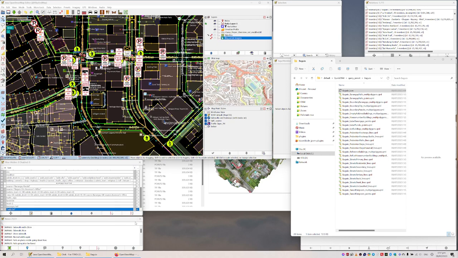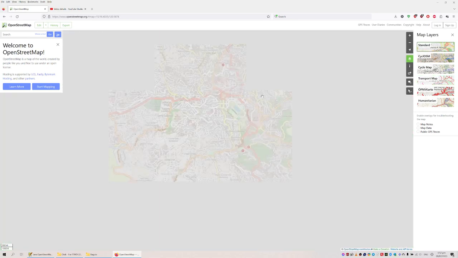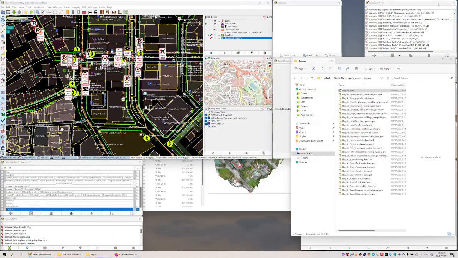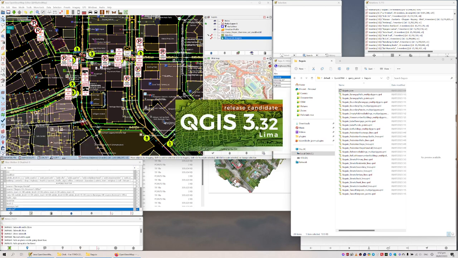Hello everyone. I'm going to make a small tutorial video about the usage of QGIS in regards to OpenStreetMap. So this is OpenStreetMap. Here it shows the jeep lines. This is the standard map, which probably all of you already have seen. And we are mapping this with the help of the city, for the city, for all the barangays to use. And the easiest way to access data is QGIS.